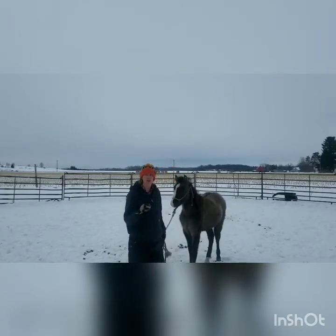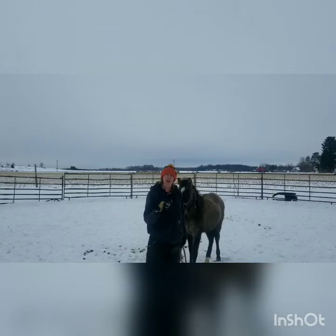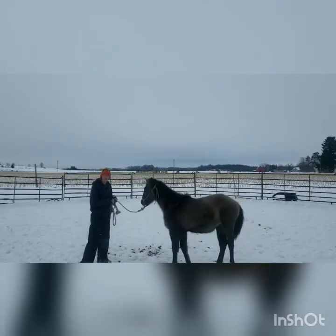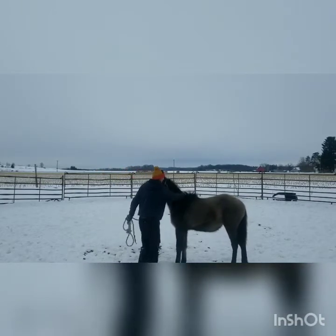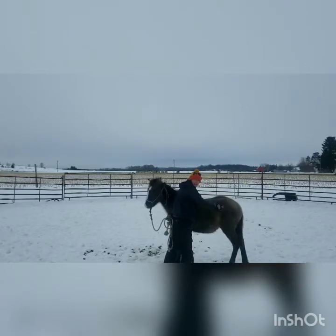So after I get control of the hindquarters — that's number one. With a young horse, I don't concentrate a lot on moving their body, but I do need to concentrate on the hindquarters because that's their powerhouse. That's where the bulk of their power is coming from. When they push off to move, they push off with the hindquarters. There's a lot of muscle here and down through the leg, and that muscle tone is what we want control of. A horse that bolts or dances is pushing off with these muscles. As a boss mare, we have to be in control of this main muscle group in these two hind feet.